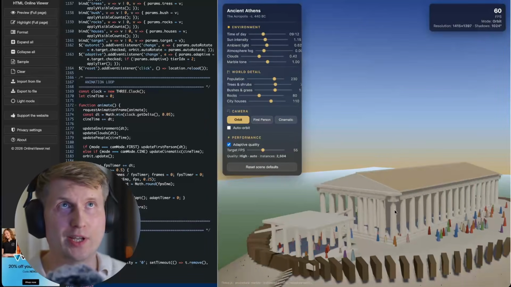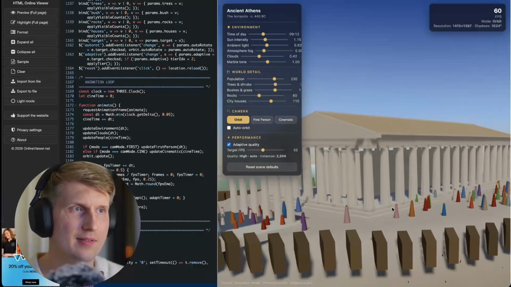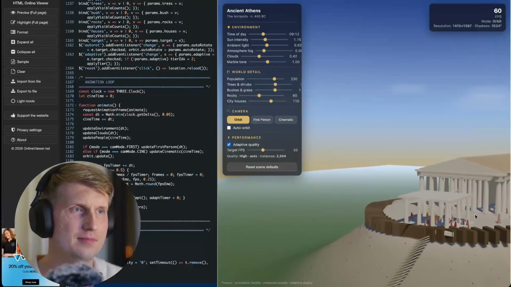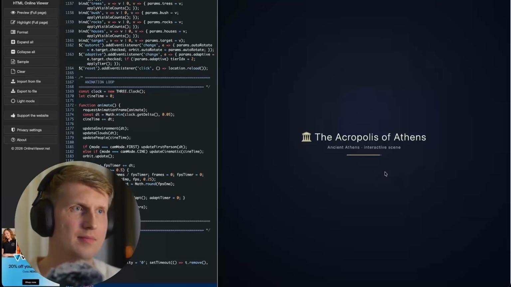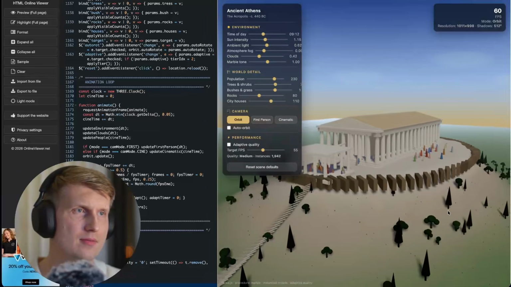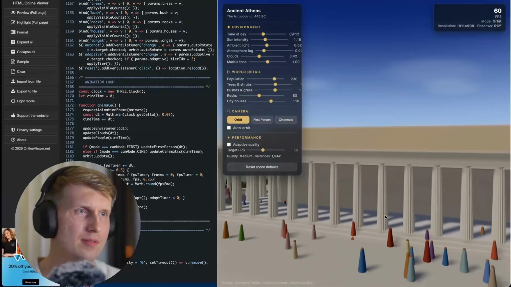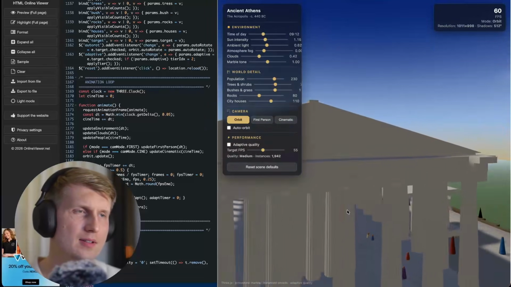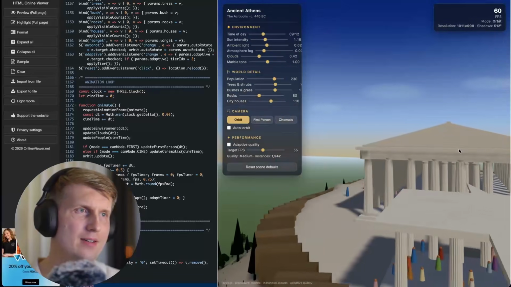So this is what it should look like. No adaptive. It's not bad.